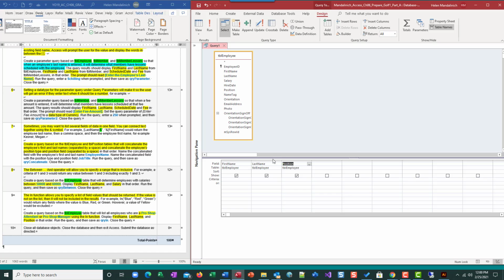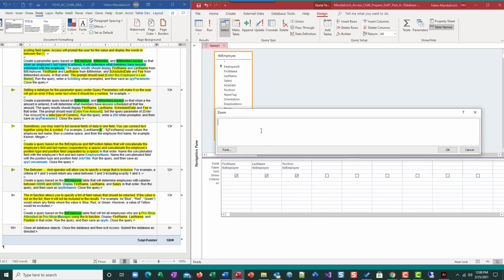So let's go back, and in the position column, the criteria row, I'm going to zoom so we can all see what I'm typing, in parentheses, pro shop attendant, comma, pro shop manager.